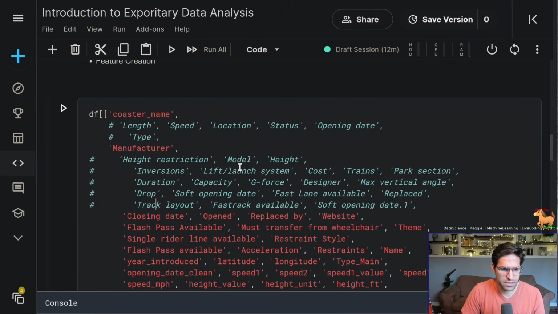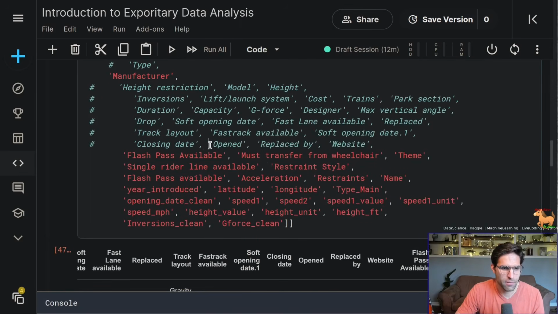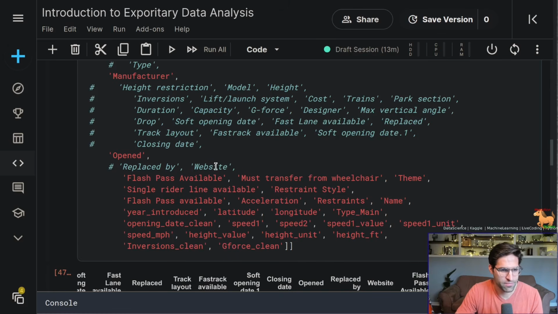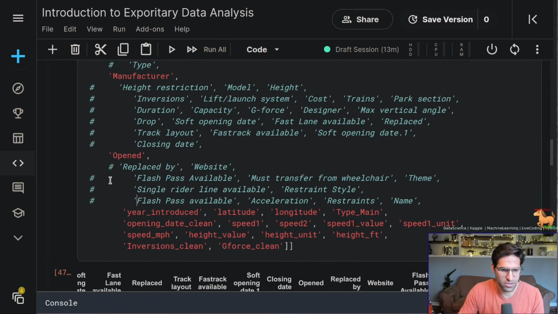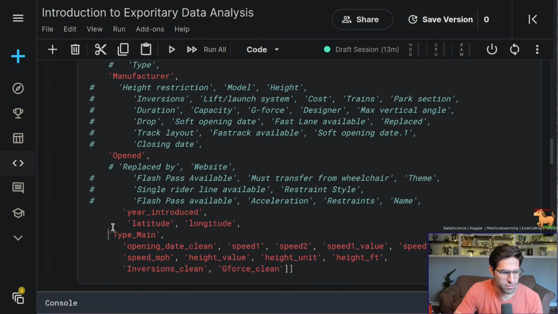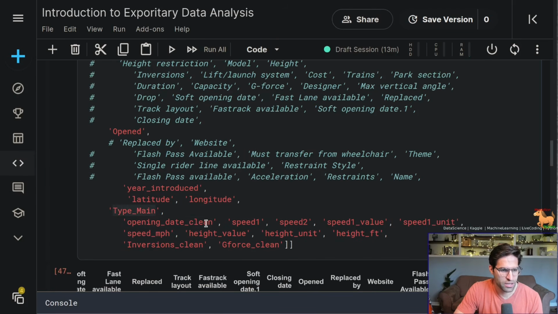All of these things may be interesting to look at later, but at this time, we're not going to take a look at them. But we do want to keep some of this information at the end. So year introduced, latitude, longitude. I think we want to keep the type of material used here. The opening date clean.